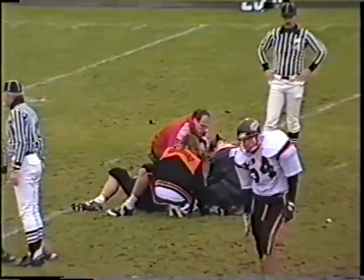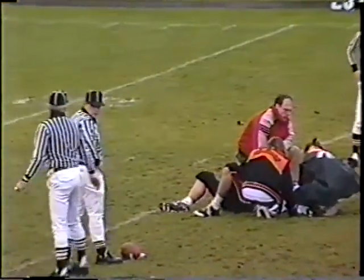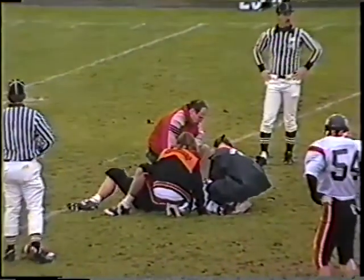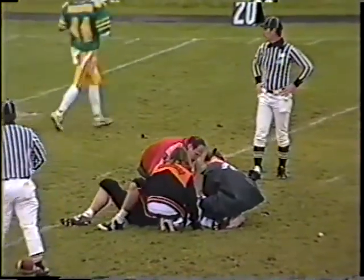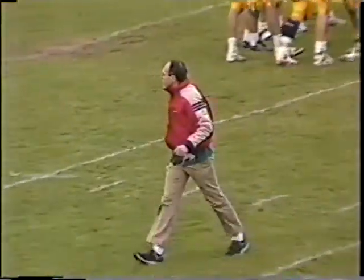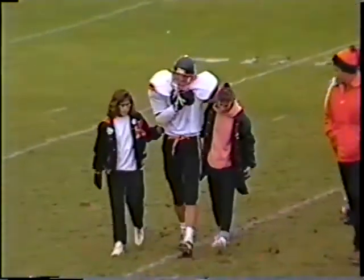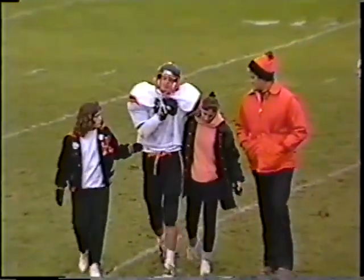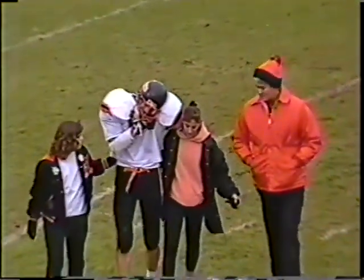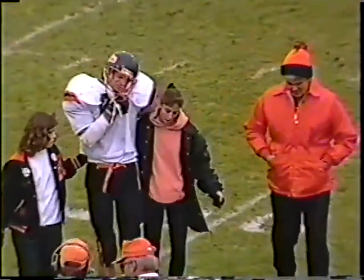So the pass was complete, but for a loss. Back to the 26-yard line. Holdren now 4 out of 6, 54 yards, and 1 touchdown. It'll bring up second down and about 22 yards to go. Obviously, but he is sitting up now, and that's always a good sign. I wonder if he just got the wind. Nothey is 6'6" and 210. And he is being helped from the field, mostly under his own power, and I think perhaps he's a little groggy.